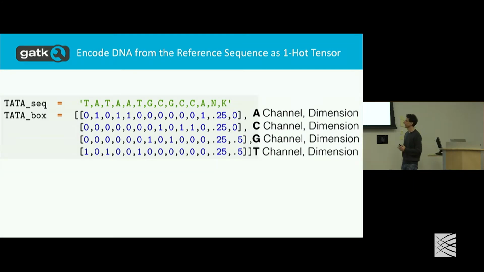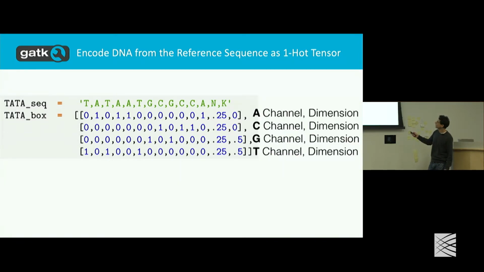But how do we do that? We have to somehow find a numeric representation for the DNA sequence context. Luckily, there is the one-hot tensor encoding, a very straightforward encoding where we take a sequence of DNA and replace it with a matrix with 4 rows and as many columns as there are positions in the genome that we want to look at. We call these different rows the channels. So we have a channel for A, C, G, and T.